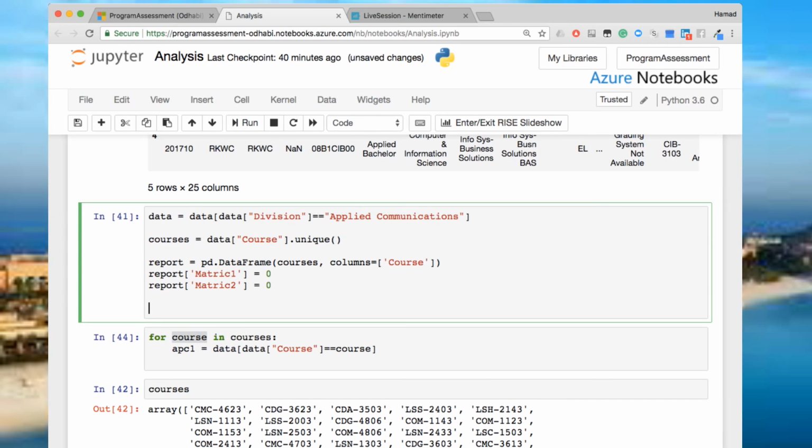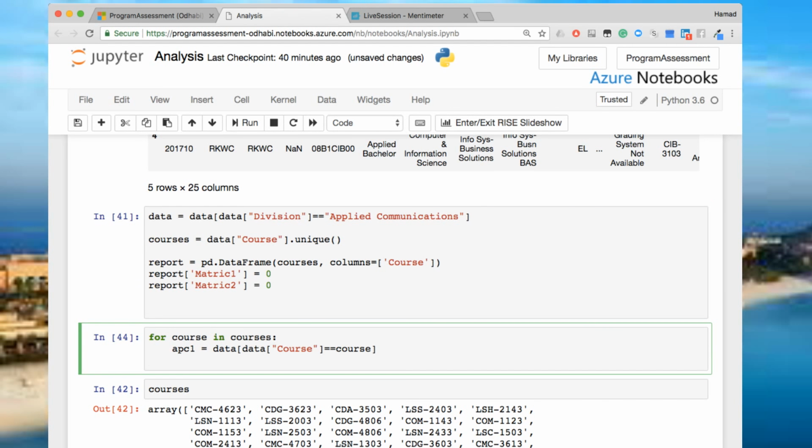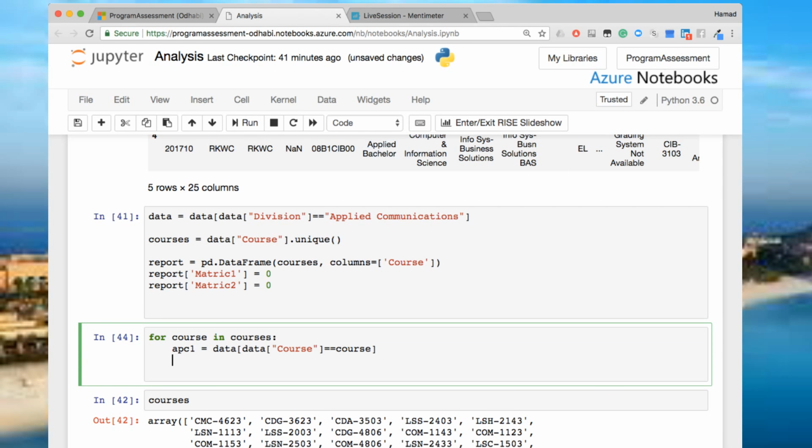Good. Now, what we're doing today, the whole course is just in one example. But I'm looking for those people who want to see the whole picture. And then we're going again and again and again until you find it very easy. So now, what we did basically, we went through the list of courses, course by course, and every time we take only students who registered in that course. And what we will do with those students who registered only in that course? So what's the benefit of that?